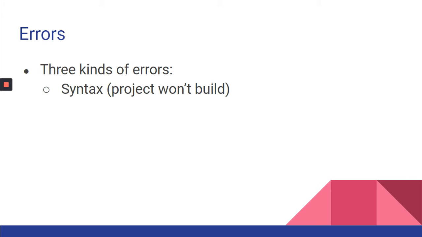When that happens, the compiler stops you right there and asks you the dumbest question, which is, do you want to run the old good one, or do you want to stop and fix the errors? You always want to say no to that question and stop and fix the errors. If you say yes, it'll just run the old code, but you have your new code that you've typed up that can't build. So I don't know how that helps you. So there's a syntax error.